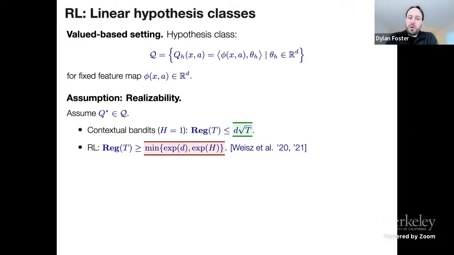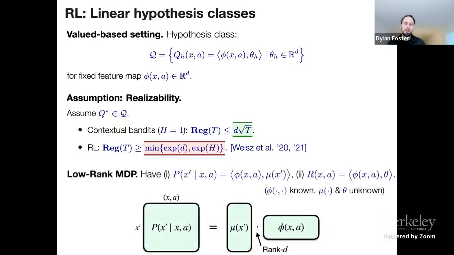Intuitively, on one hand, you have this linear structure, which lets us extrapolate if we partially learn Q star. But on the other hand, once you go to multi-step RL, somehow this isn't helpful unless you have a mechanism to guide you toward Q star to begin with. So there's a stronger assumption we can place on the MDP, which will lead to sample efficient learning. And this is called the low rank MDP assumption.